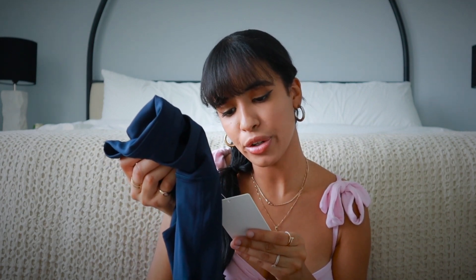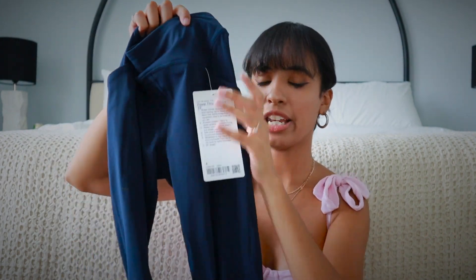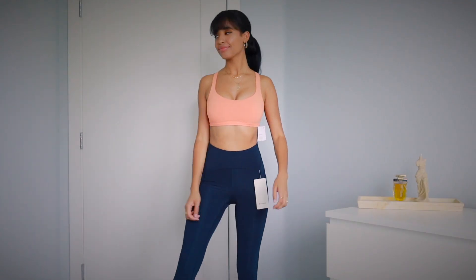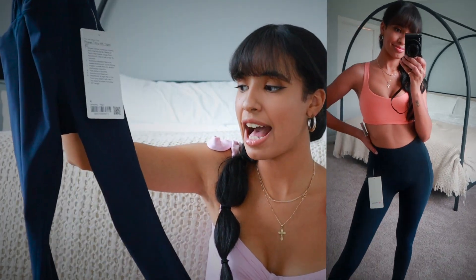I also picked up a new pair to try — the Power Through High Waisted Tights in the 25 inch. These are so nice, they kind of remind me of the Wonder Under. I got them in a really pretty navy blue and I think they're just perfect for working out — they suck you right in. I really hope they don't stretch out, and I didn't see any reviews saying they do, so I'm excited to work out in them. The only pockets are on the side, and all the pockets fit my big iPhone 12 Pro Max, so don't worry about large phones.